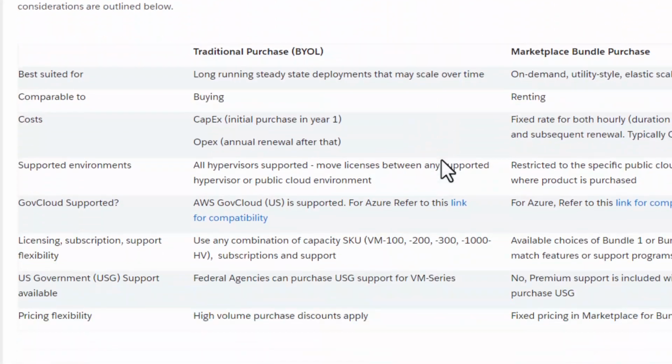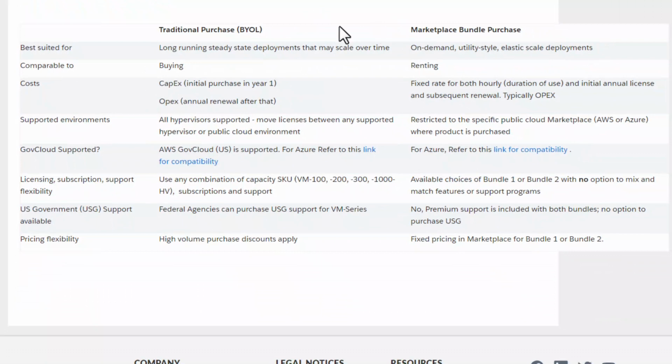Now, if we scroll down a bit here, this is kind of the typical use case for when a customer will want to select bring your own licensing versus one of these bundles from the marketplace. And of course, if this was production, this would be a great candidate, again, to reduce the capital expenditure, because you're procuring a license for 1 or 3 years, and you will basically gain less cost there.